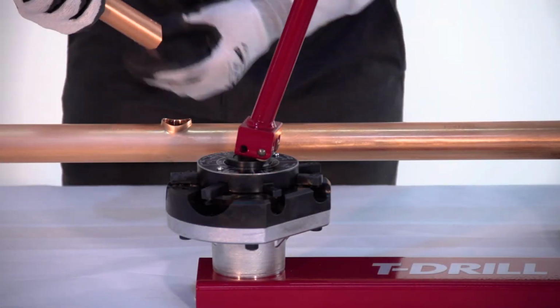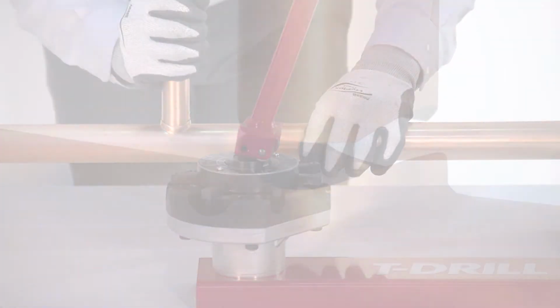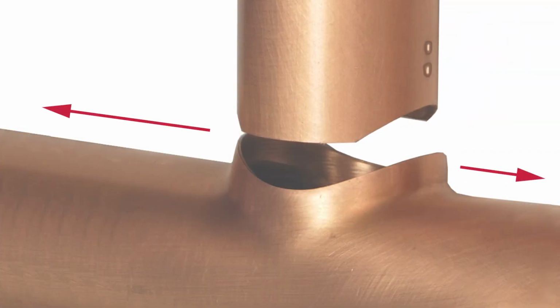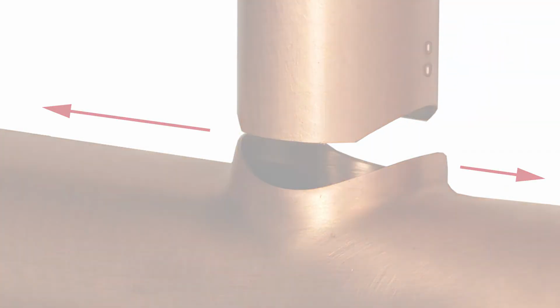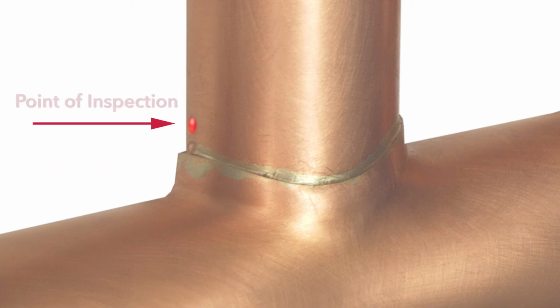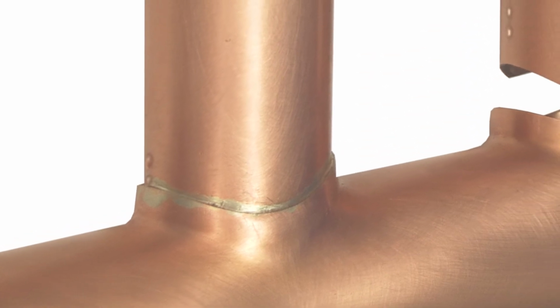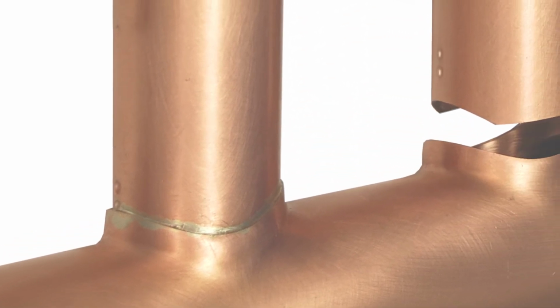When the branch tube is inserted in the run tube, make sure that the dimples are in line with the run of the tube. Do not try to force the first dimple inside the tube. The first dimple, which acts as a depth stop, rests on the top of the rim of the outlet that has been mechanically formed. The second dimple acts as a point of inspection and is visible even if the first dimple gets covered by braze. This also creates the only joint on the market that can be inspected after it has been installed.